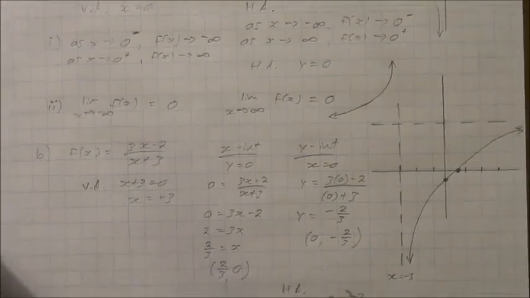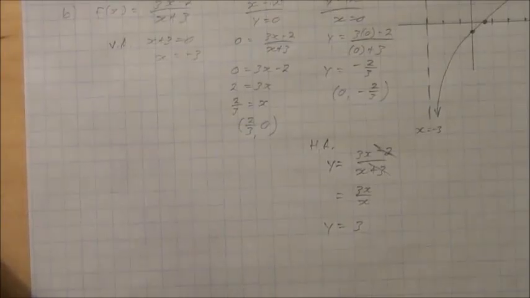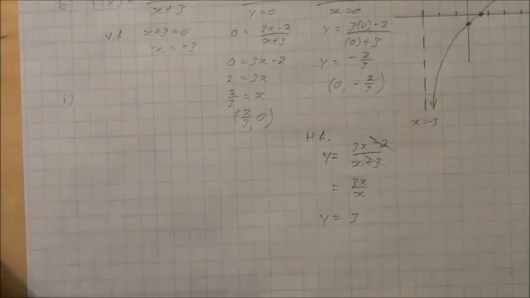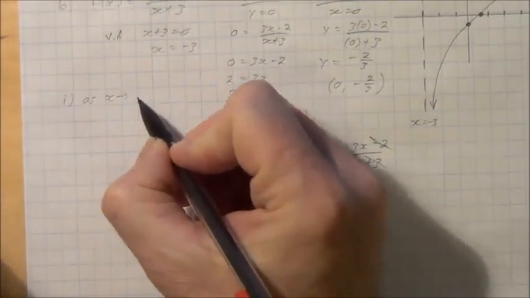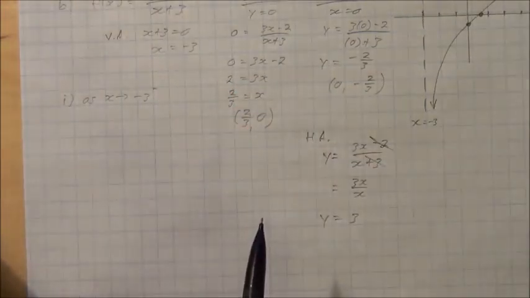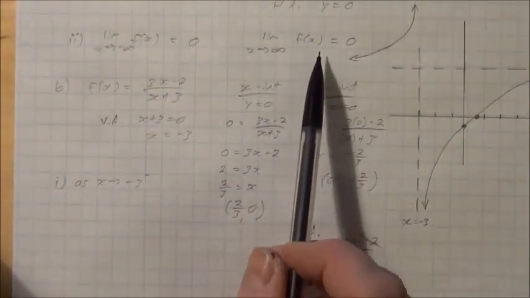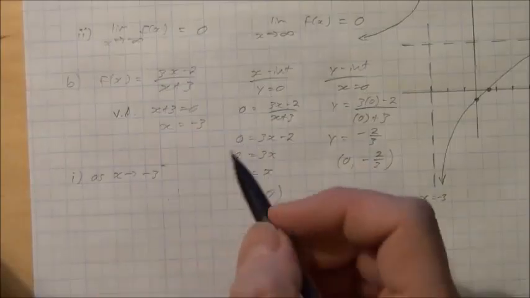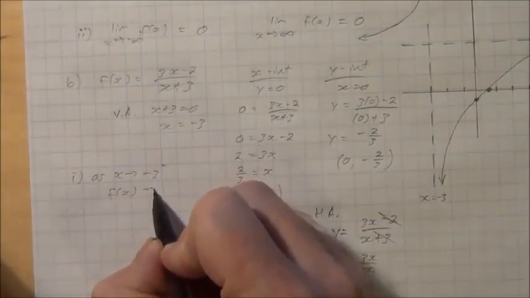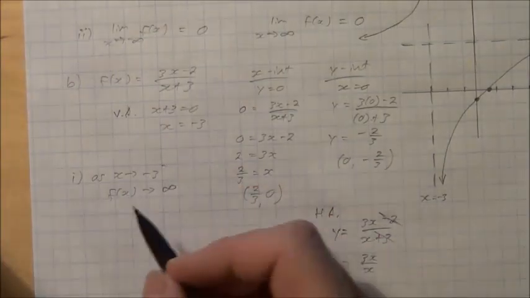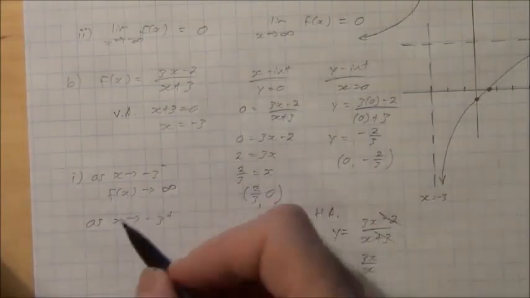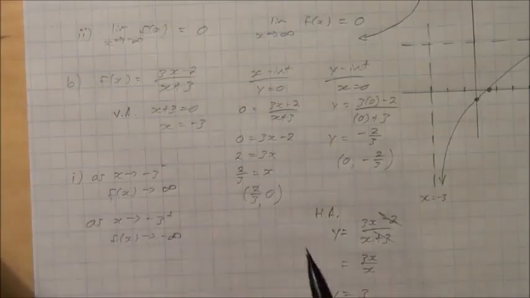So then if we do our analysis of the function, we need to discuss the behavior near the asymptotes. So in part 1, as x approaches negative 3 from the left, so as x comes along here towards negative 3, which is the vertical asymptote from the left, we see that, and I'll just write this down below because I'm running out of room, f of x approaches positive infinity, and then as x approaches negative 3 from the right, so from this side, we see that f of x approaches negative infinity.